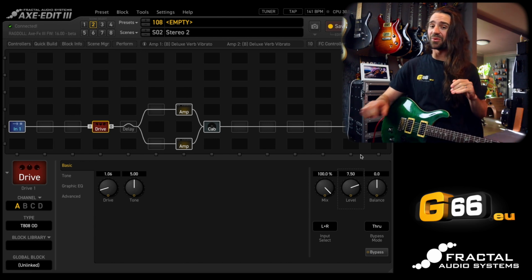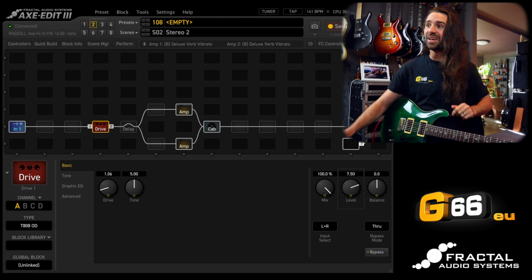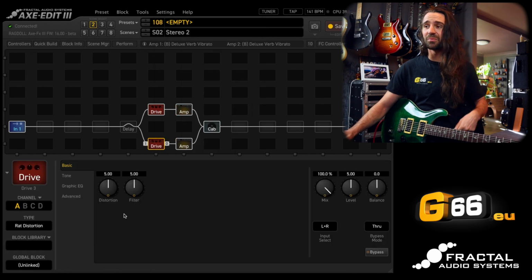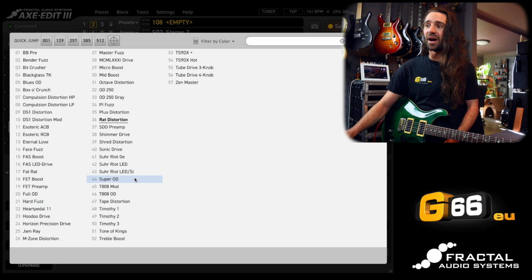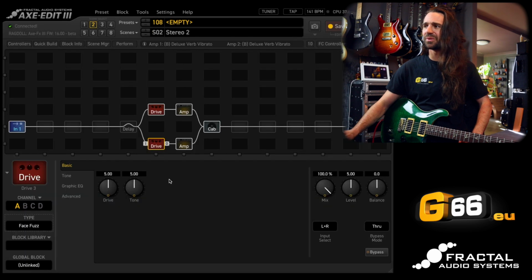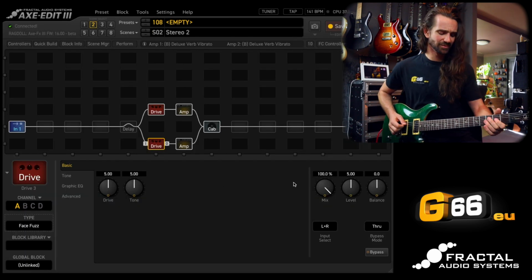You could of course expand on that and put 2 drive blocks in parallel. So different drives. We'll put the tube screamer over here, and I don't know, let's do something like put a fuzz over here. I covered this in my recent video on drives about running 2 drives in parallel. Now we've got different drives on different amp settings, I guess. So let's go for the fuzz face, something like that. What do we get?